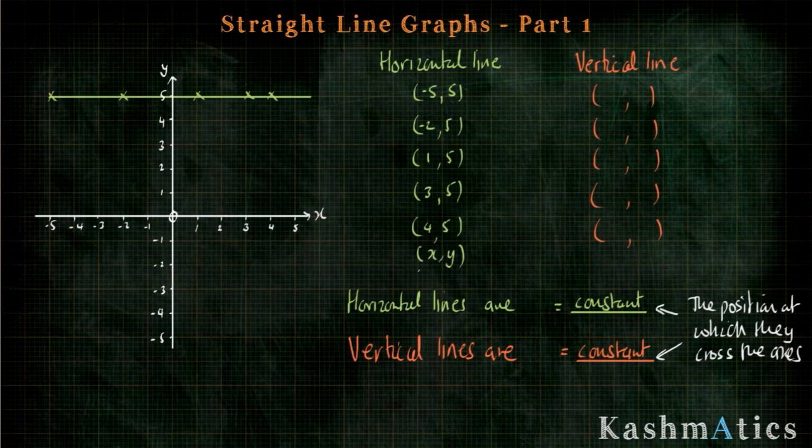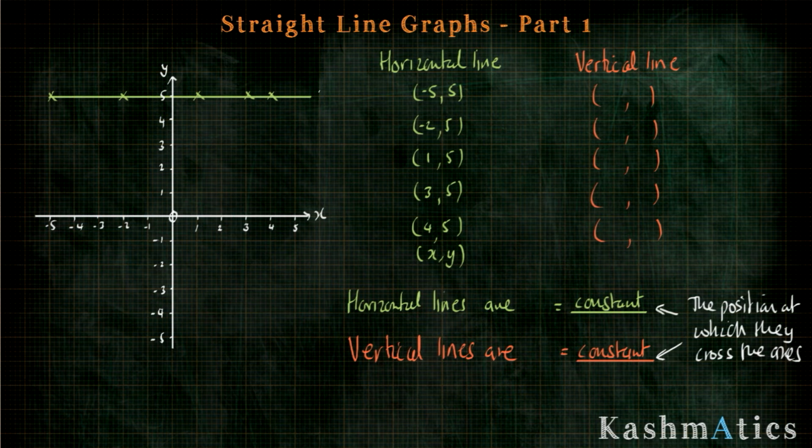Now, as you'll see, one of the coordinates never changes, okay, and that's the y coordinate. The y coordinate is always 5, irrespective of what the x coordinate is. And normally with the equation of a straight line, it's a relationship between the x coordinate and the y coordinate. So it's normally in the form y equals something to do with x. But in this case, it has nothing to do with x. It doesn't care what x is. It's going to stay as 5 regardless of x.